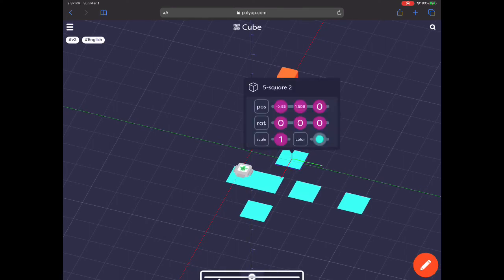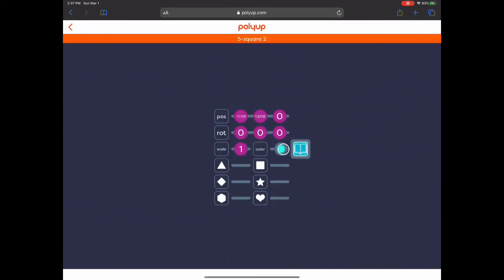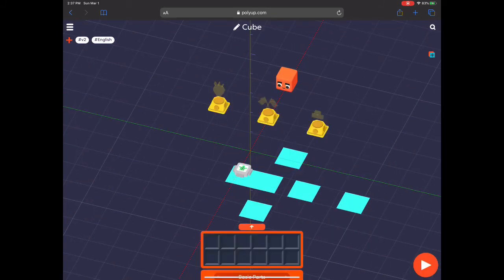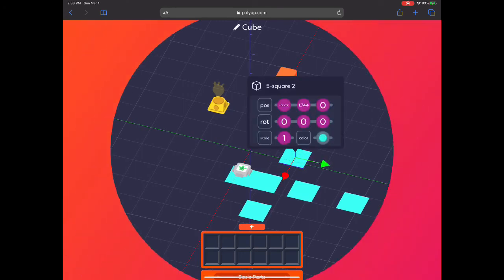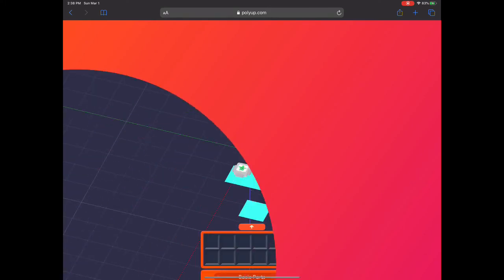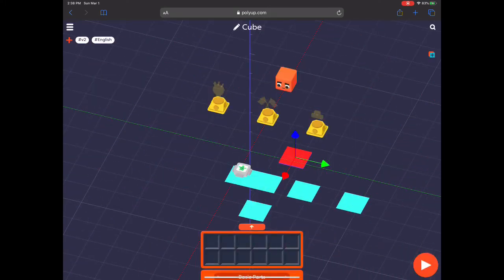I challenge you to play around with this a little bit. There's a X position, Y position, Z position. You can see the color. You can edit all these things and have some fun with Polyup. Now, here's what I did want to show you. One thing I like to do with these shapes is change the color up a little bit so that we can watch when these shapes become 3D. We can see where they're going a little bit easier.